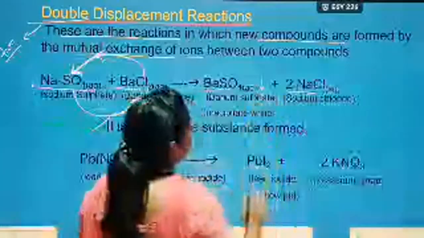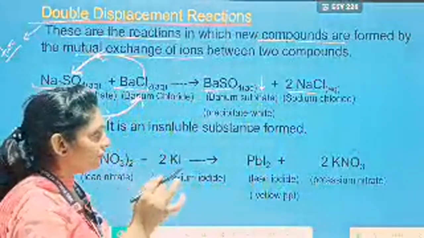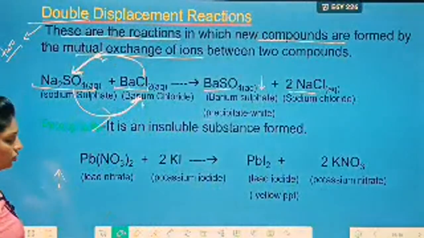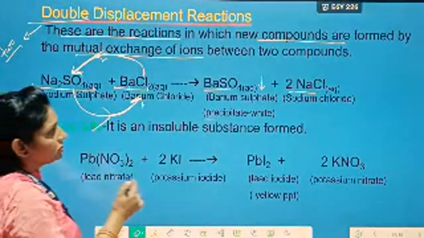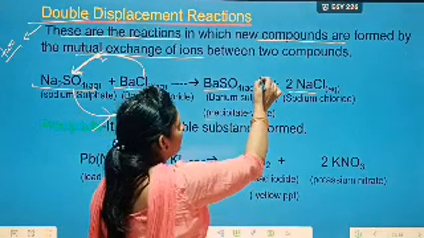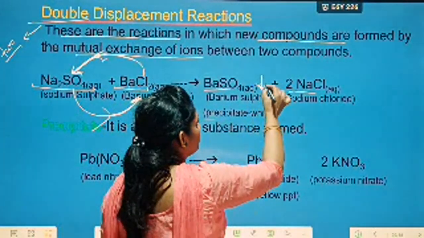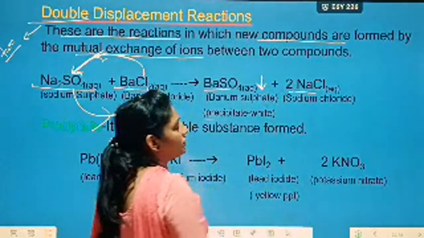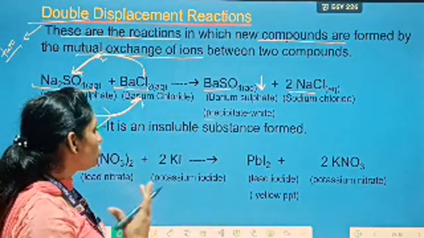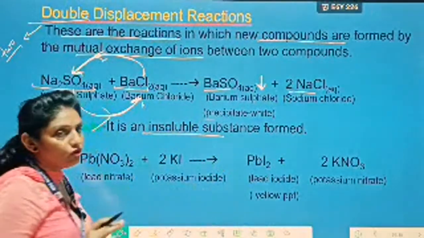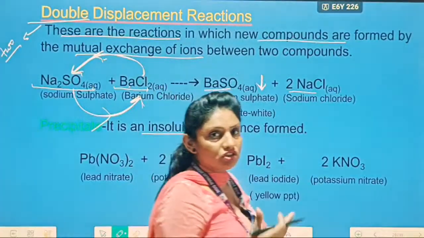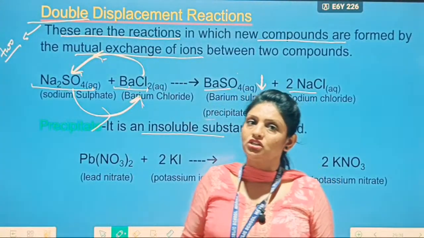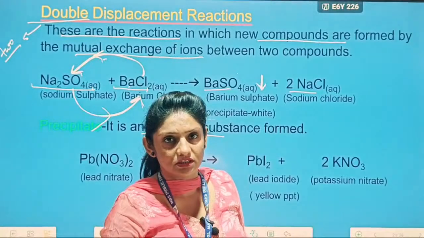Okay students, here you get a precipitate. You can show a precipitate in this way also. If gas is evolved in any reaction, then you can show it in this way, meaning gas is evolving here. But for precipitate formation, you can show it with a downward arrow. What do you mean by precipitate? Precipitate means an insoluble substance formed during the chemical reaction. And a chemical reaction in which some insoluble substance remains in the reaction mixture is also known as a precipitation reaction.